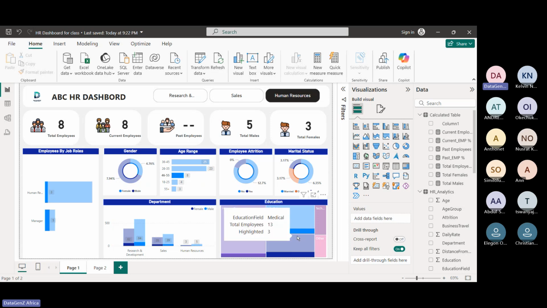So maybe people that are actually close to retiring just said, okay, let me come and retire in the HR department. There are so many cases around this that you can make. So that's what data analysis can do. It gives you an opportunity to tell a story. You could write a very interesting article about this or any other field or area that excites you when you do something like this. All right. Do we have any question?